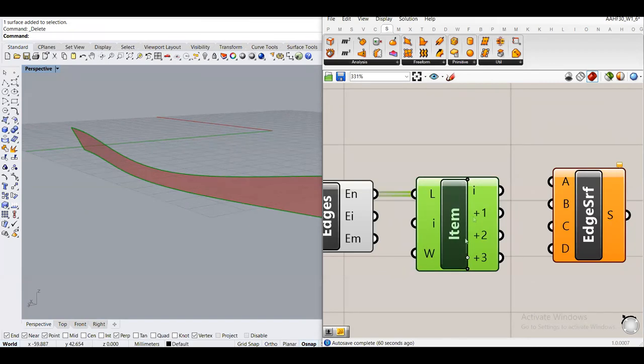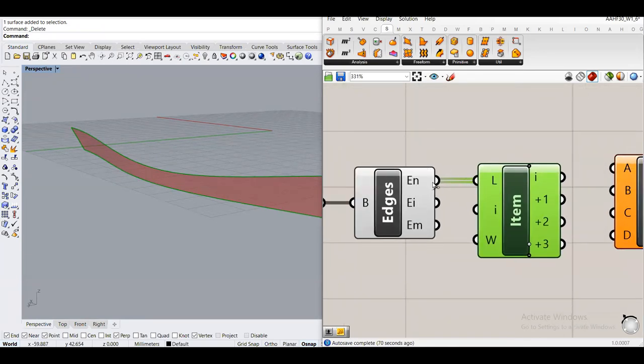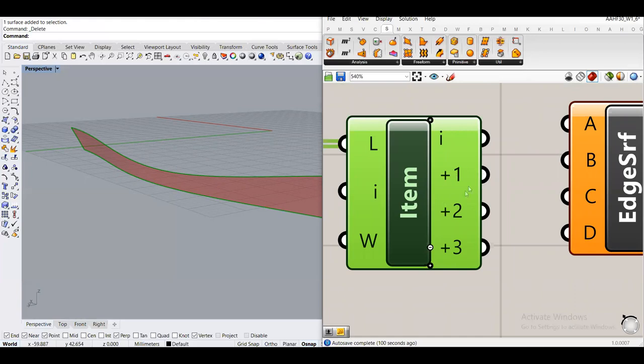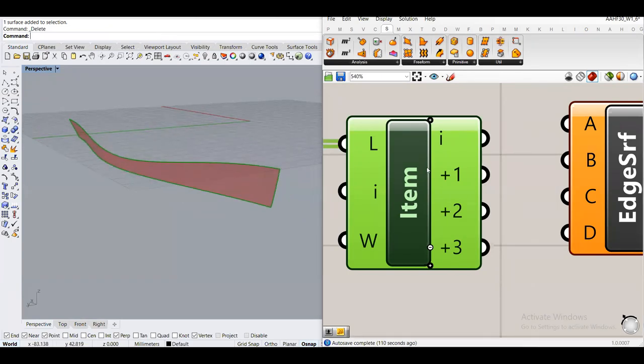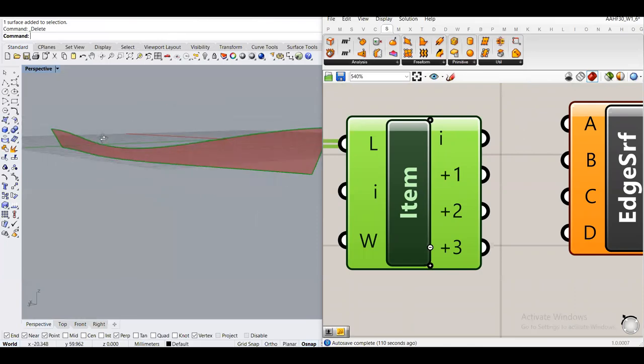Are you highlighting the node? Because if you're not highlighting the node, did you connect the list item to the edges output? Highlights all. Well, right now, if you have it like that, if you have already, okay, good. So now, since we have all four of our curves outputting, it should highlight all four of them.